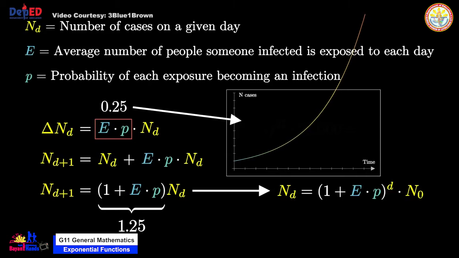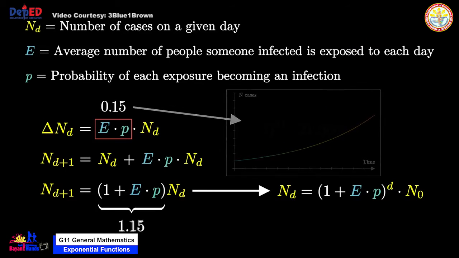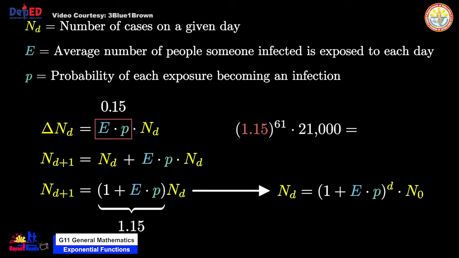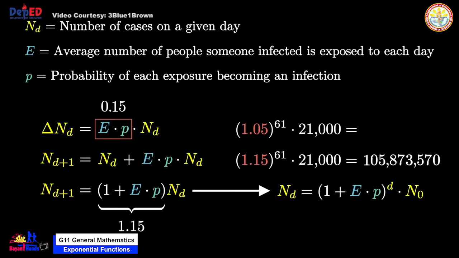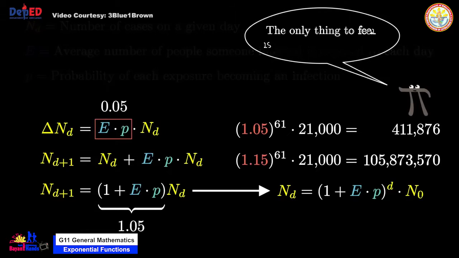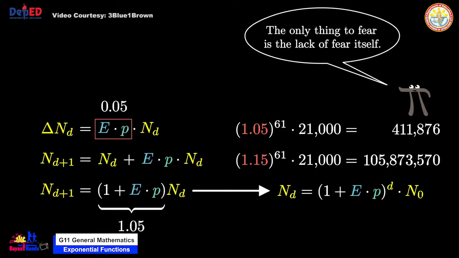is to this constant. For example, if it's 15%, like it is as I'm recording this, and we're at 21,000 cases now, that would mean that 61 days from now you hit over 100 million. But if through a bit less exposure and infection, that rate drops down to 5%, it doesn't mean the projection also drops down by a factor of 3, it actually drops down to around 400,000. So if people are sufficiently worried, then there's a lot less to worry about. But if no one is worried, that's when you should worry.